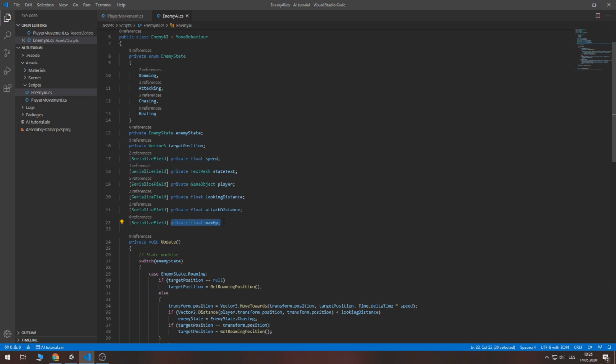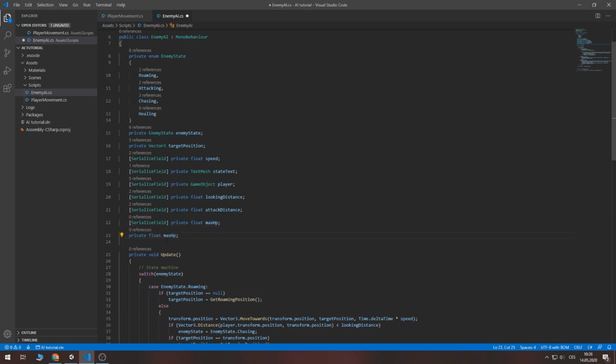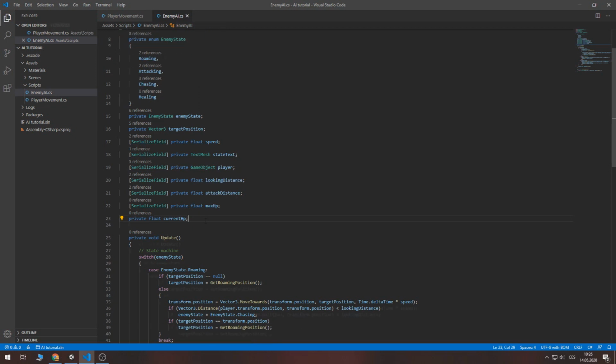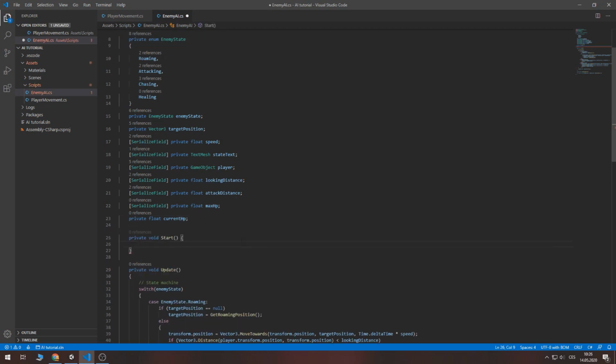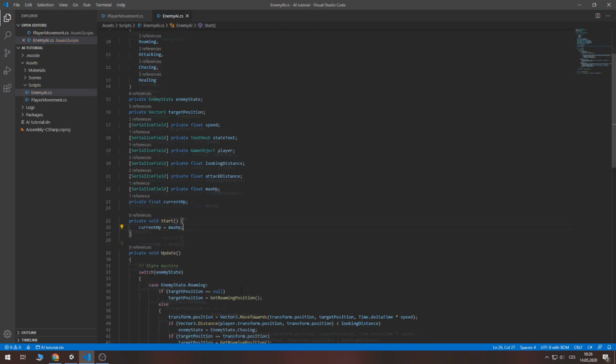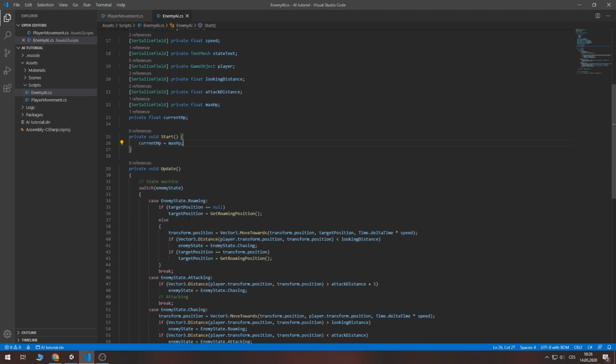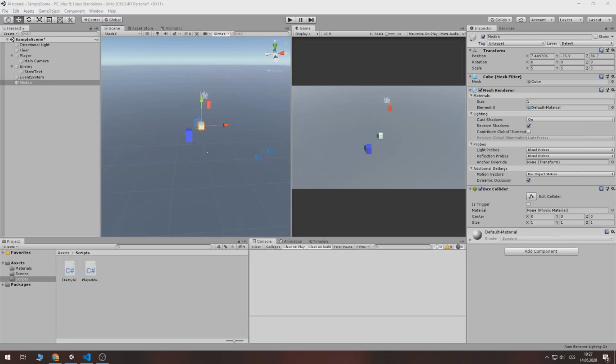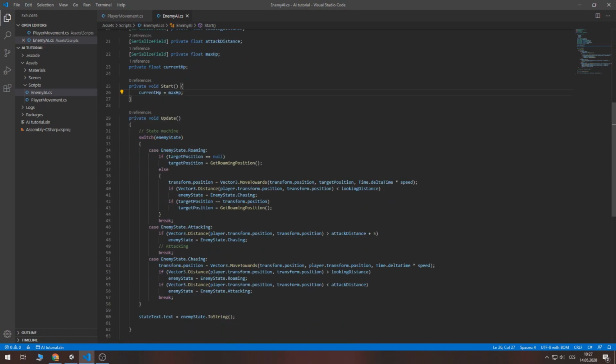Then create the current HP. Now call the start method and set current HP equal to max HP. Now, if the enemy is roaming, he can take a medkit, or if he is chasing, he can also take a medkit if it's near and he is low.